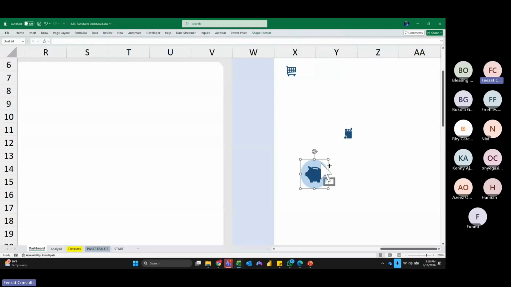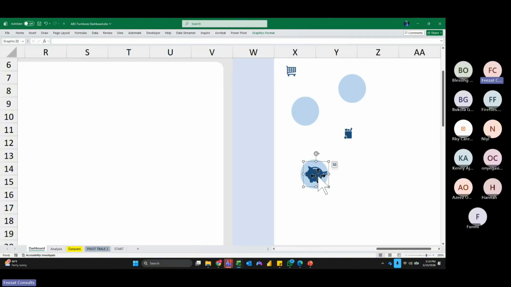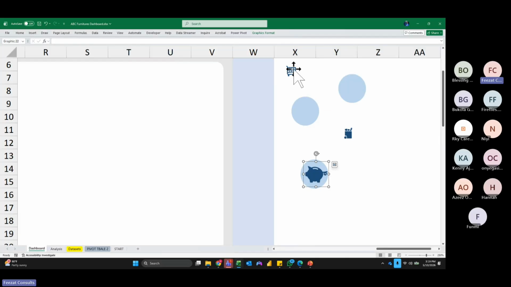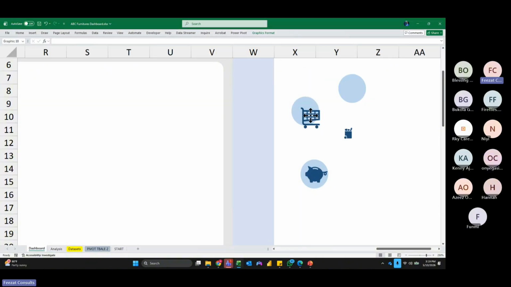Okay, so let's replicate what we've done here for the others before we begin to group them. I'm going to copy this, Control C, Control V. This is another one. Control C, Control V. This is another one. This one as well, I'm going to go to graphics format, bring forward. Because I know that I've increased this by a certain size, I don't need to stress myself. This is 0.4, so I'll bring this one on it and increase it by 0.4 as well. And I'm sure that they are the same size.